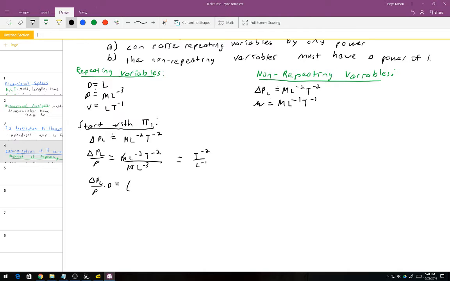So I will have T to the negative 2 over L to the negative 1 times L, and, well, actually, no, it won't. Never mind. The problem with that is, if you're not paying attention, you'll think that this is, oh, that's over L. That won't work at all. What this will actually reduce to is L squared T to the negative 2.